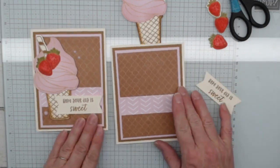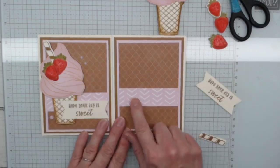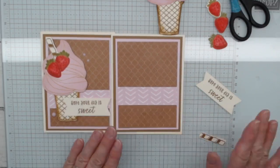So I'm just going to put this on here. I don't have a rhyme or reason. I can see that on this card I'm doing with you here, it's a little bit higher, here it's a little bit lower. It doesn't matter. It's going to look great either way.